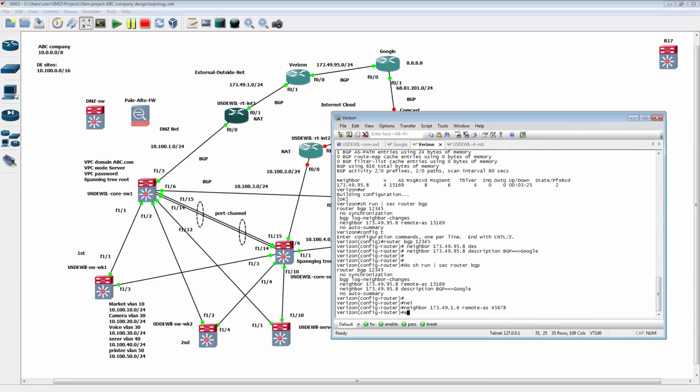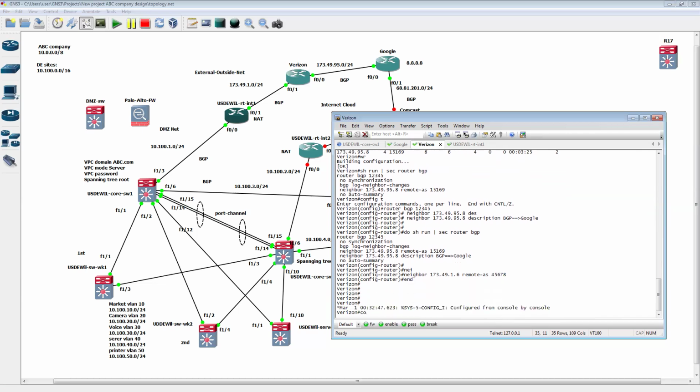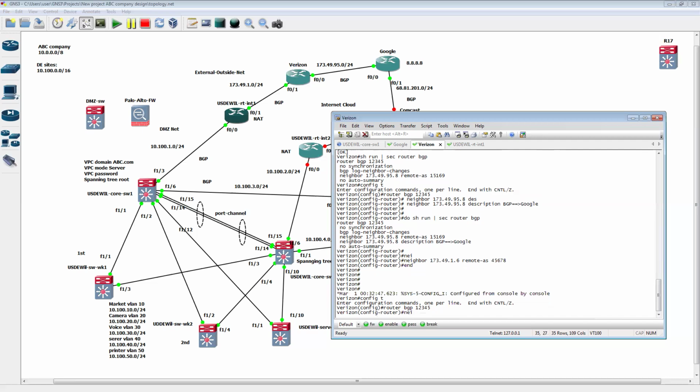So now we go back to here. Oh, wait a second, we missed something again. Maybe that is the best practice. We have to put the neighbor and the description.